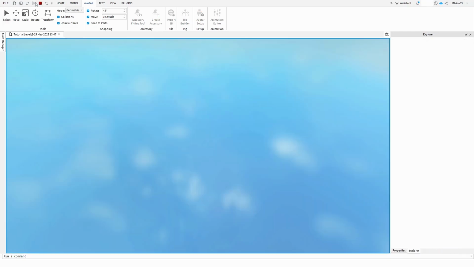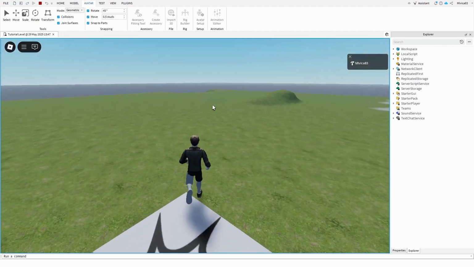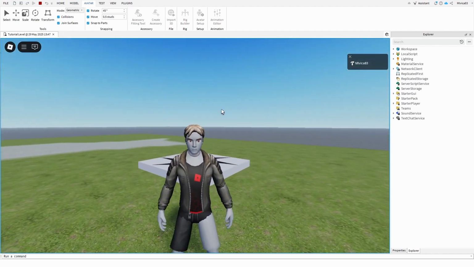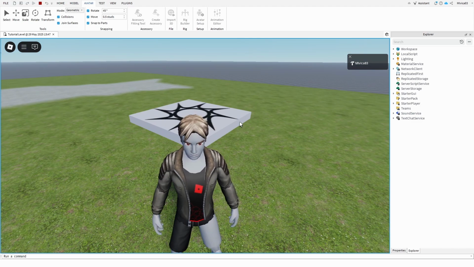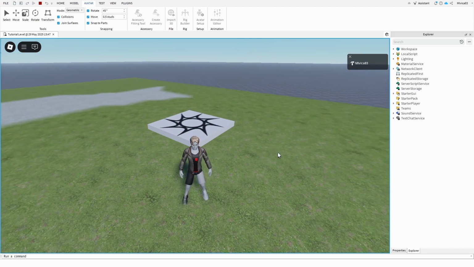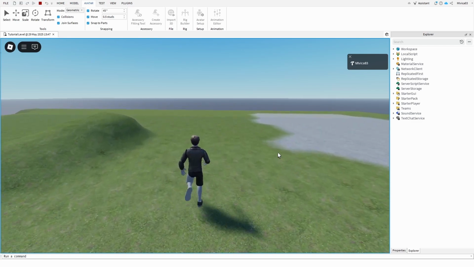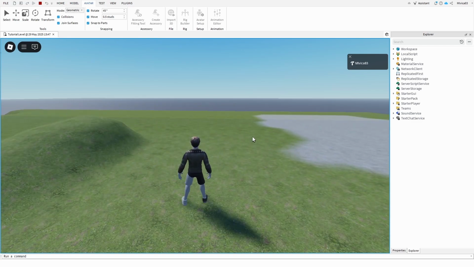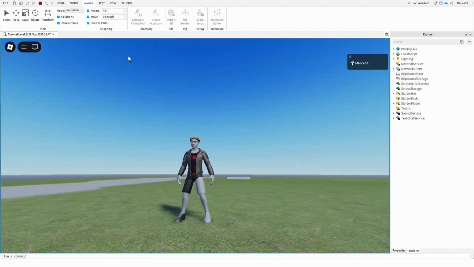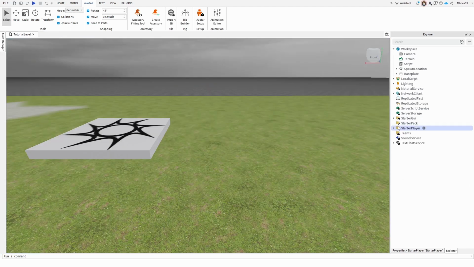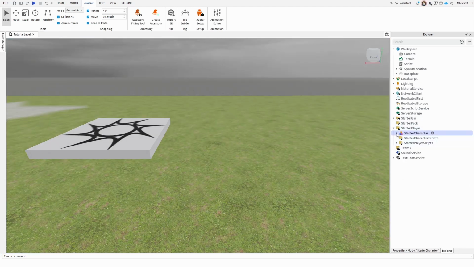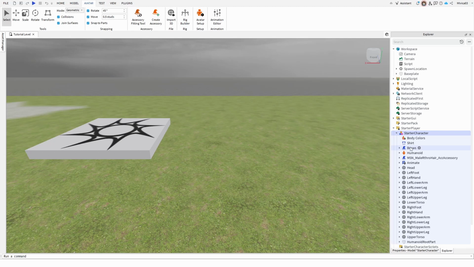And when we go into play, we have the same character selected. And as you can see, we have those customizations, the red color present in the level. So that's the basic process of how you can create your custom character in Roblox Studio. Pretty easy, pretty simple, pretty versatile. Again, we can then modify stuff on the same character through the rig and through all of its elements, which are now in the starter player, starter character. And we have all of those options at our disposal again for customization and modifications.